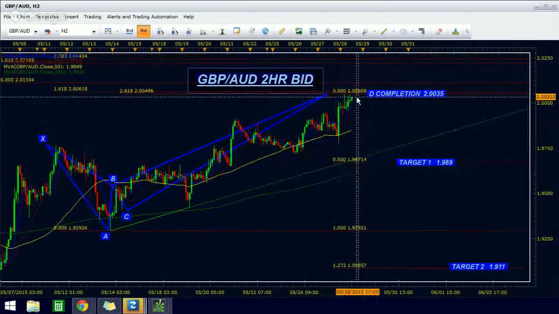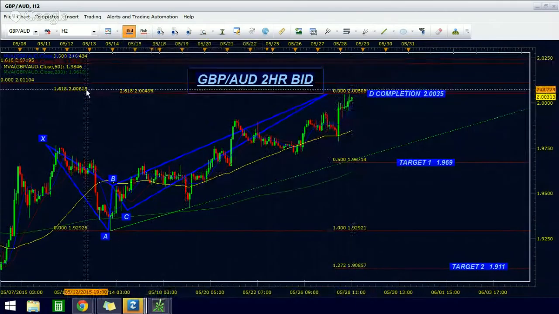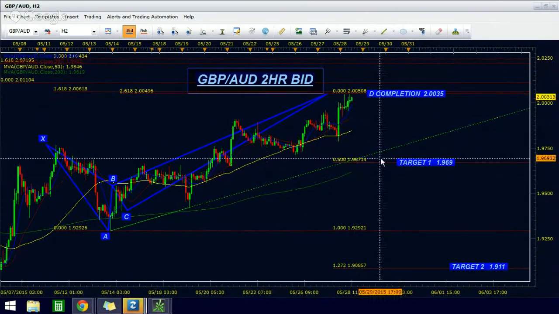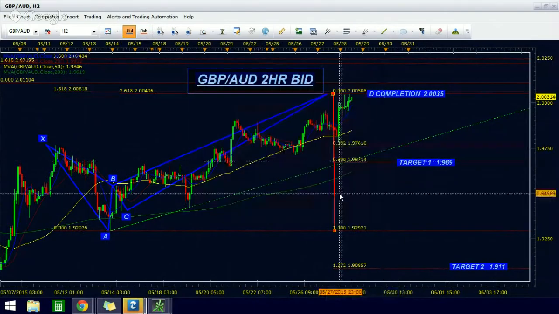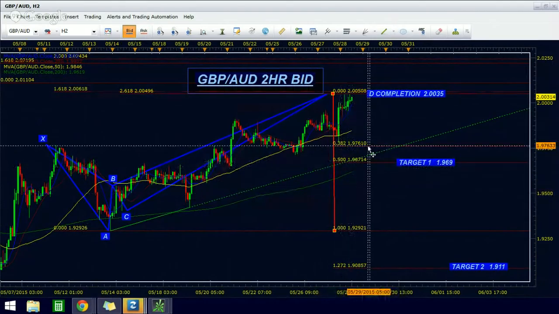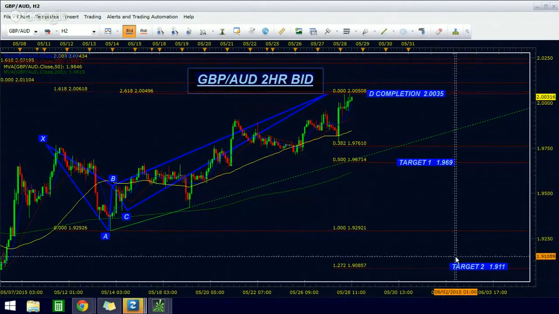We have a closed candle on the 2-hour chart. Make sure you have it on bid. A closed candle above 2.00618 would invalidate the pattern, and that will be your signal to close. In the example that we have for the Aussie yen, you can take 50% of your position at the completion of target 1, as a precaution in case it doesn't get to target 1. When it gets around the 38.2, you can make a risk-free stop at 0, moving stop, whatever works best for your risk tolerance. We do have the target 2 at 1.911.